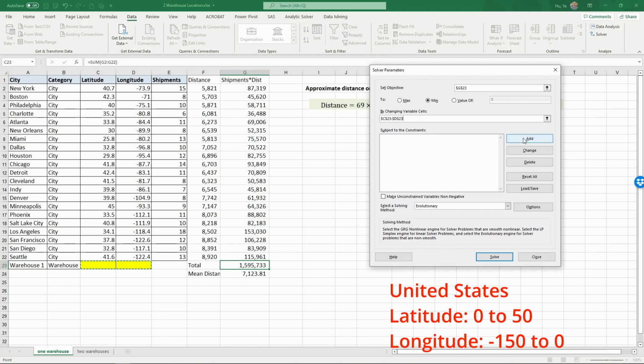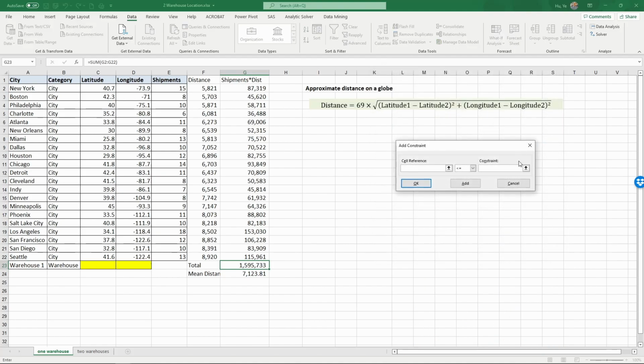First, it's helpful to know that in the US, the latitude is within 0 to 50. The longitude is within the range of negative 150 to 0. So that's just the way latitude and longitude are defined. So we're going to add the constraint of latitude to be less than 50.